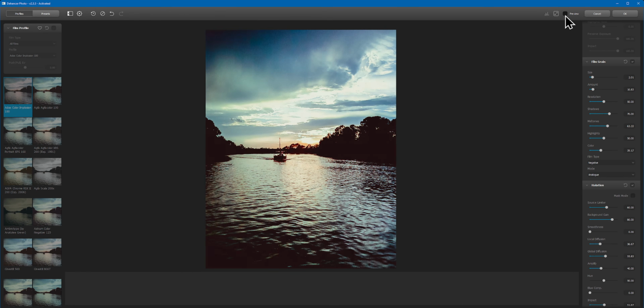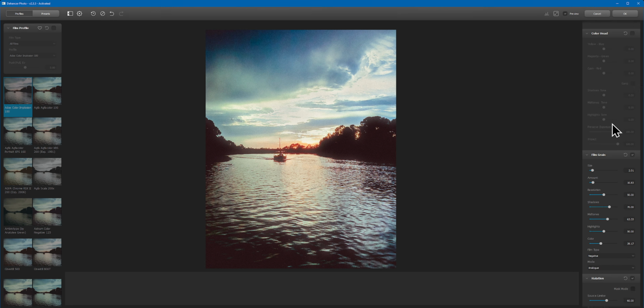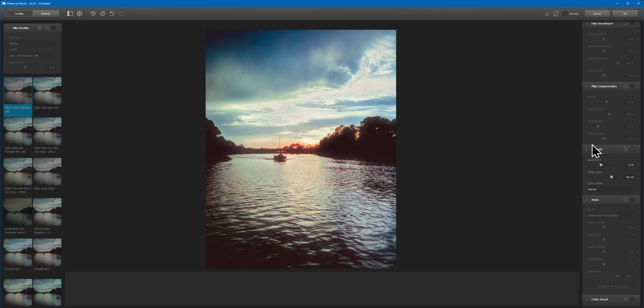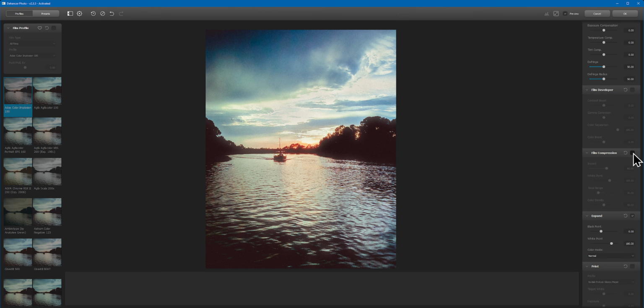Now we get a better before, after. That helps, again, just kind of smooth it out, blur it out, smear it up a little bit, but in a way that actually looks pleasant. And then there's all sorts of actual film effects you can do. I'm going to mess with the film compression.